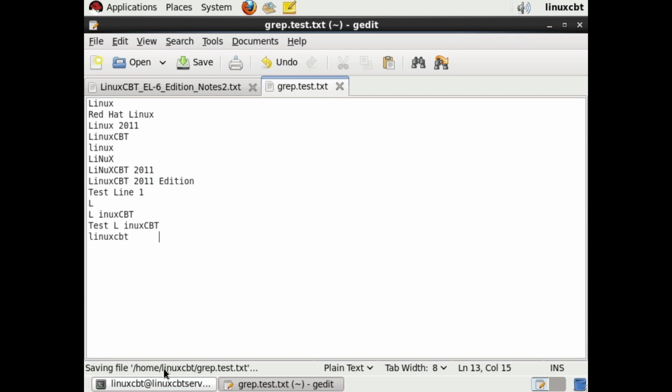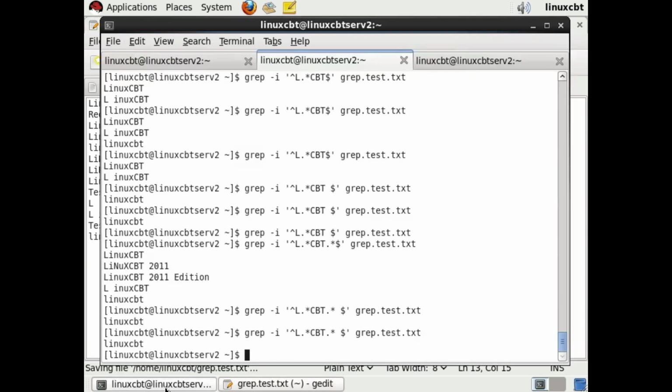The grep search will still get the line, because again, so long as the line begins with an L, whether upper or lower, followed by any number of characters, then CBT, followed by 0 or more characters, followed by space. Now the 0 or more characters also includes space.